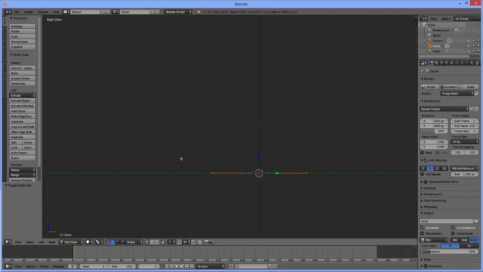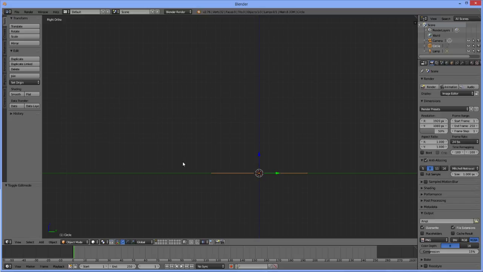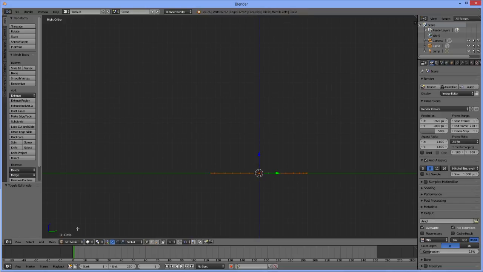Okay, so if you hit tab, you'll go into edit mode. You can also do that from just selecting that and grabbing the edit mode. And then this is the way that I typically make meshes.